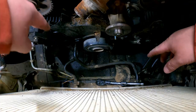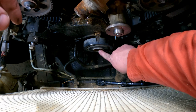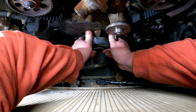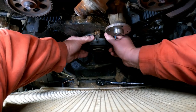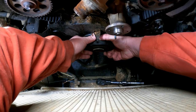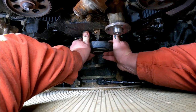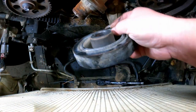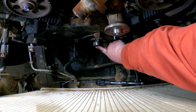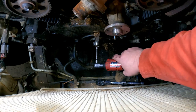All right, once you get all that off, you need to pull this nut out of the center of the flywheel damper. And you can actually pull this off. It does not require a press. Just don't pull it off so hard that you run it through the radiator. That's my fear right now. There we go. All right. See, there we go. Comes right off. Now, we should be able to get to the one remaining bolt that's at the very bottom down here, holding us up.